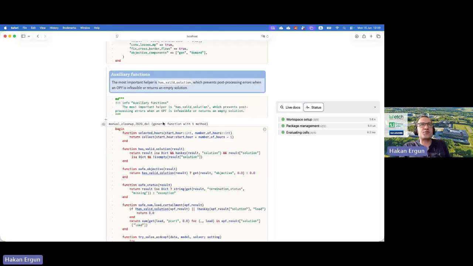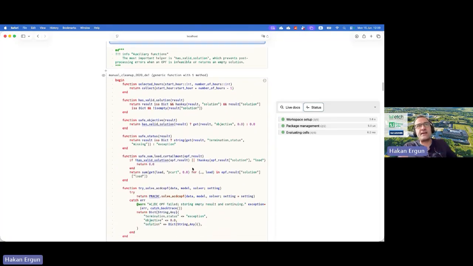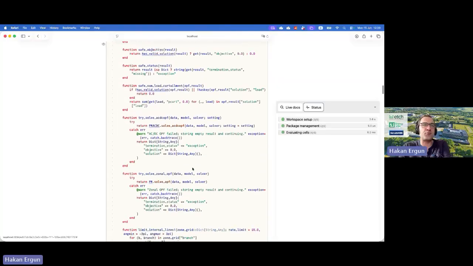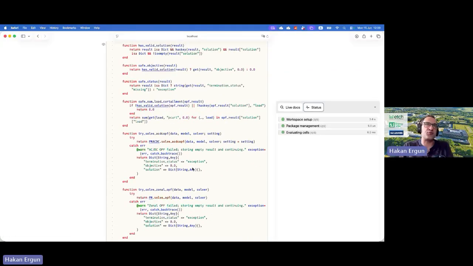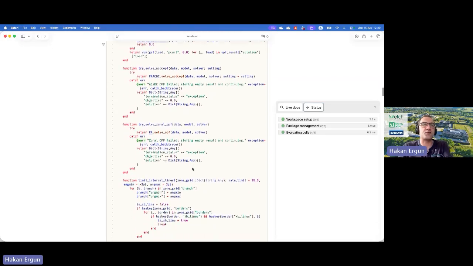Here again, just some auxiliary functions. It can happen that due to the input data, sometimes your optimal power flow solution is going to be infeasible when you're going to the more detailed grid model. So as such, we have some auxiliary functions which are going to track if this happens or not in order to avoid the calculation terminating due to an error. What is basically going to happen is it is going to initialize the result with 0 if this happens, and then also discard these hours from the post-processing.